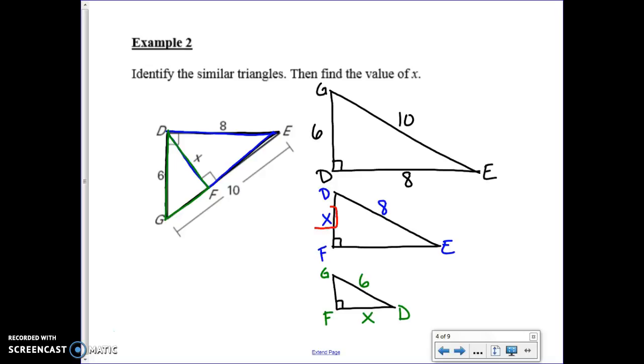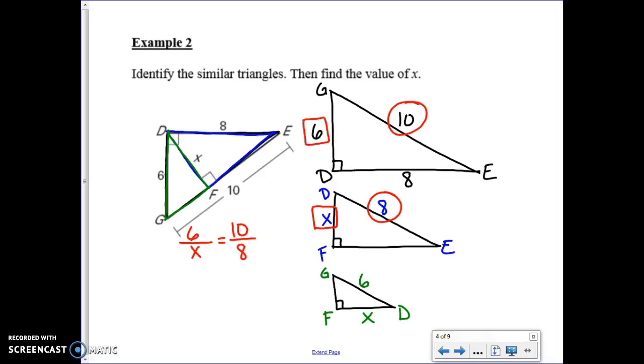I know I want to find X, so I know that's one that I need. So I'm going to pair that up with 6. So I'm going to put 6 over X, just like we've done before. Now that we've matched them up, they match piece by piece. So 6 over X, so top triangle to middle triangle. And then I need to go to somewhere else in the triangle where I see that both numbers are there. The only spot I have is the hypotenuse, because FE in that medium triangle is not filled in. So I have 10 over 8.